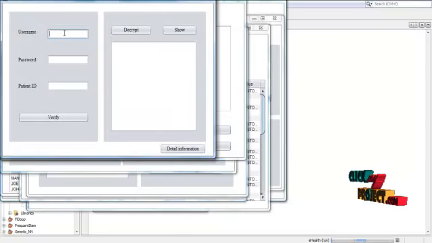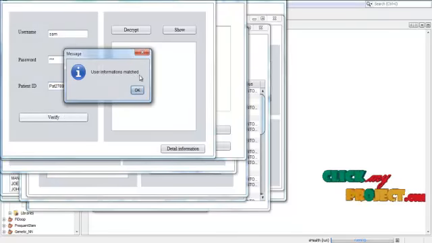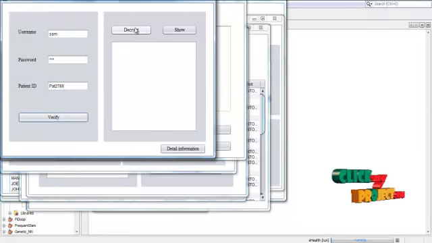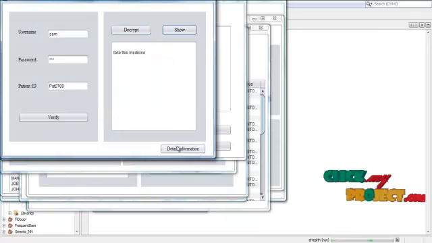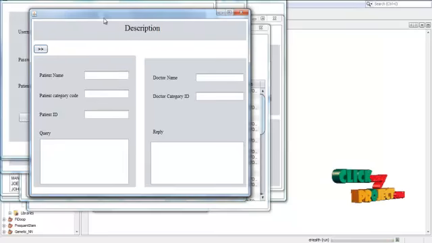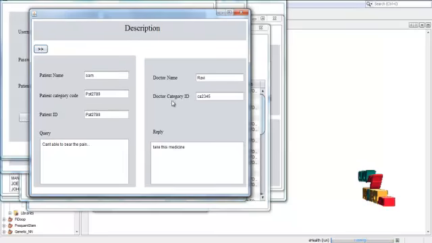And this user will be receiving the data. Matched, and the data will be decrypted. That will be shown here. Detailed information: in this we can see the conversation between the patient and the doctor, and this is the final output.